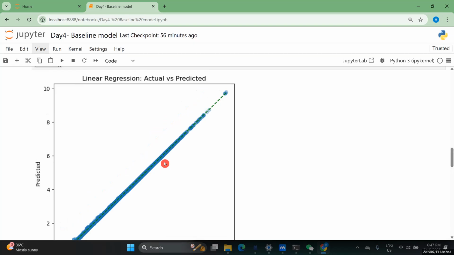And lastly, we considered the feature importance interpretation. So this is all we have for the Day 4 coding section.